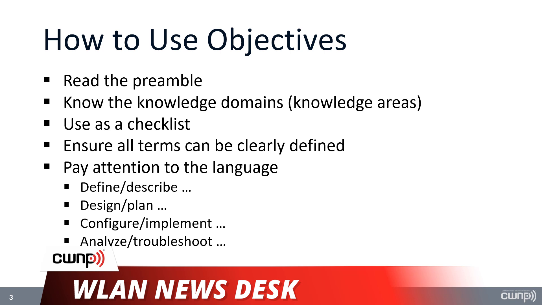I always suggest that you read the objectives front to back several times before you actually begin studying. Become very familiar with it. Here's a tactic that has worked well for me: I'll read the objectives, read the first chapter of a study guide, read the objectives again, read the second chapter, read the objectives again, read the third chapter. You might think that seems odd, but it works very well. And remember, this is not just where you start — it's where you end. Right before I go into an exam, I reread the objectives one last time, because quite often you can answer questions just because you're intimately familiar with the objectives.